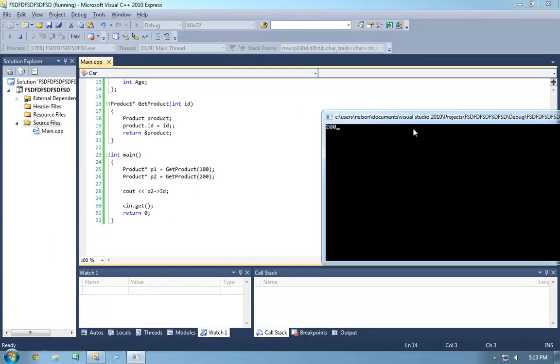Okay, so what's going on here is that we are returning a dangling pointer. Remember that every bit of memory allocated onto the stack for a function, every time a function is invoked, we allocate a stack frame, and every bit of memory that that function needs to work is allocated along with it on that stack frame. However, stack frames are transient.